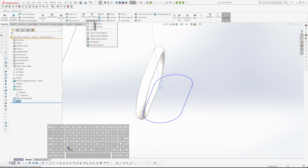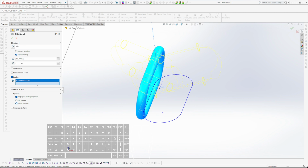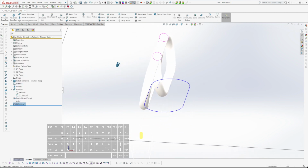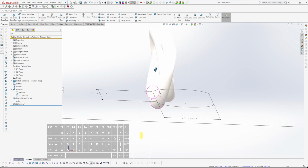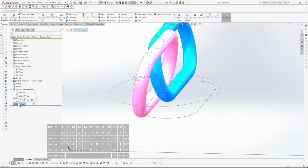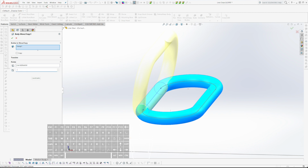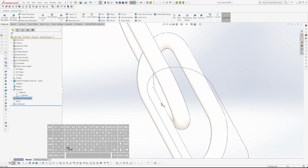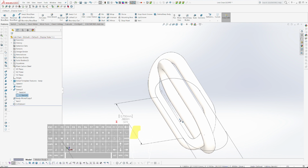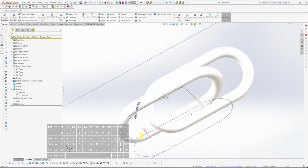Now I'm going to do a circular pattern. I could also do move body rotate, but the circular pattern is a little more refined command. I could go into that, but I probably won't. So now I can just drag this to reposition my axis to get this just as I want. Okay, so 80 degrees, not quite enough. Let's call this 70, minus 70. And that, my friends, gives me what I want there. Let's go this way a little bit and down like this. Too much. There we go. That's better.